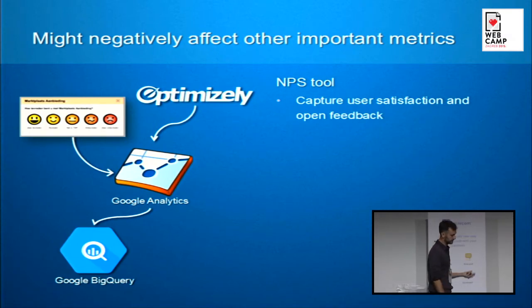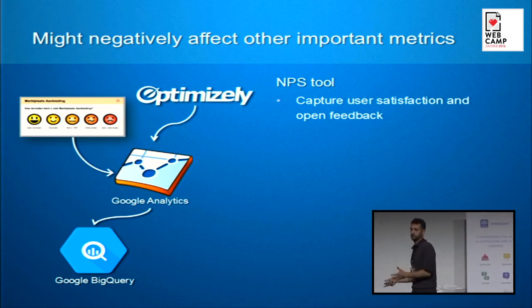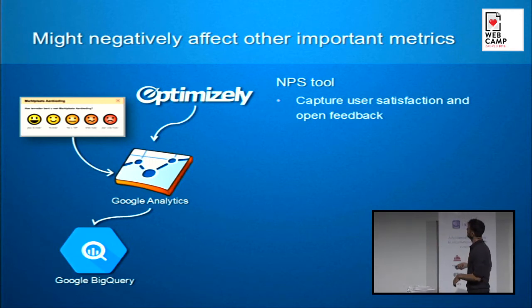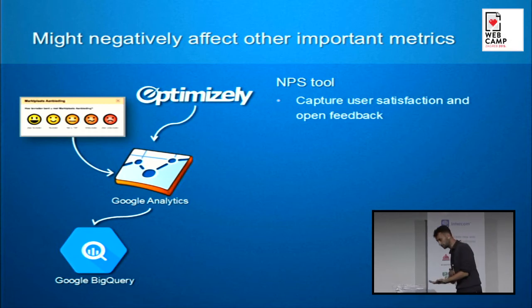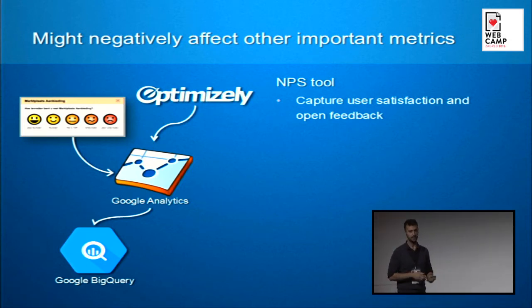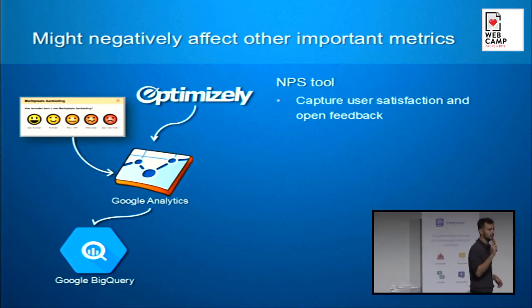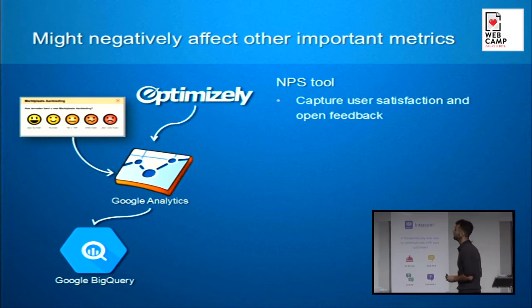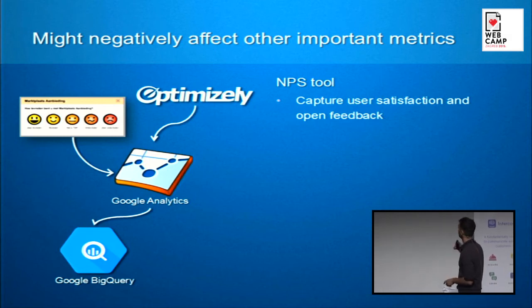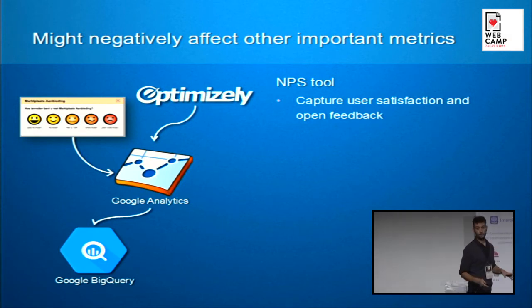For other metrics, going back to NPS — NPS was not measured in Google Analytics, and we wanted that data point for our tests. Does your test affect user satisfaction? That's a very basic question you should be asking. We did this using a custom variable, so in Google Analytics I can see when a user was on the test, and when they got the NPS question. As a disclaimer though, NPS is a very difficult and volatile metric to move, and it was hard to measure changes in more short-lived tests. The takeaway: if something doesn't live in your analytics environment, you're developers — you can build those tracking tools yourself.